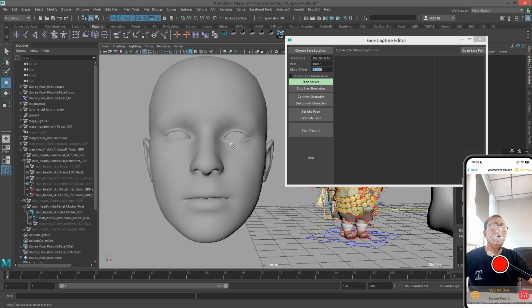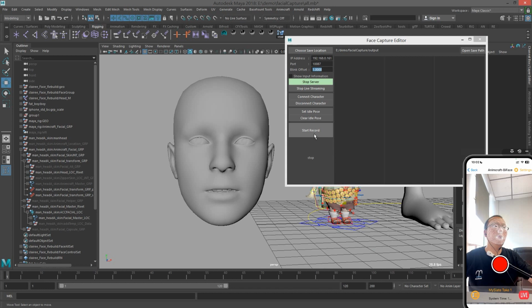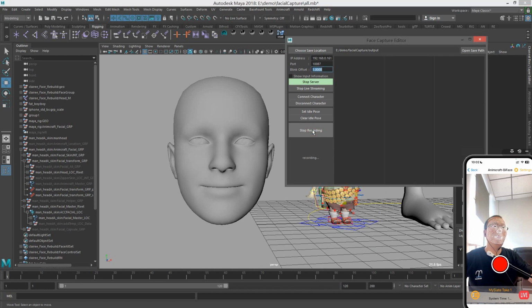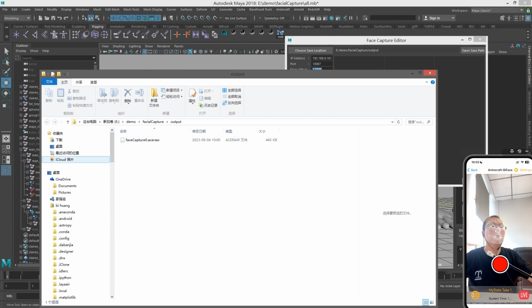Okay, after the correction, we can start recording. It will be more accurate. When the recording is finished, click it. It will save to the output directory we specified earlier.